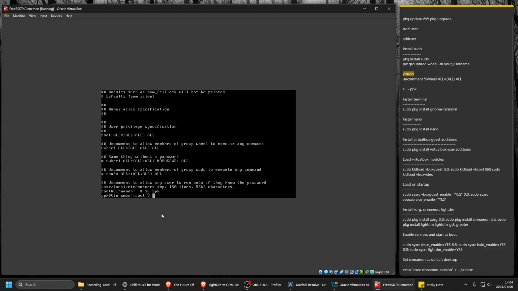Right. The next thing is I want to install a better terminal. The one by default is XTerm and it's just too basic. So let's install a better terminal. I'm gonna install the GNOME terminal, a basic little GNOME terminal.